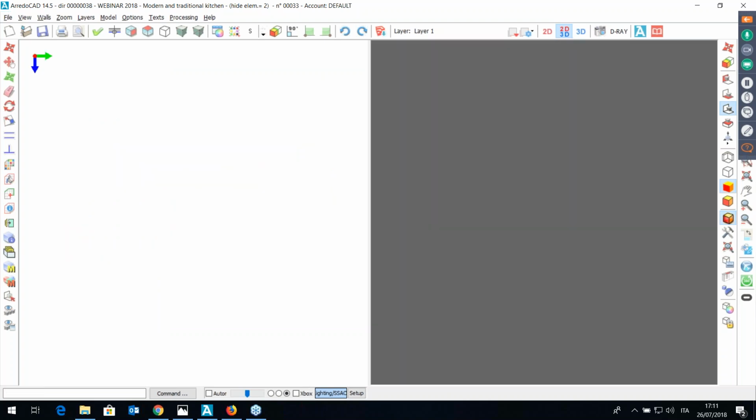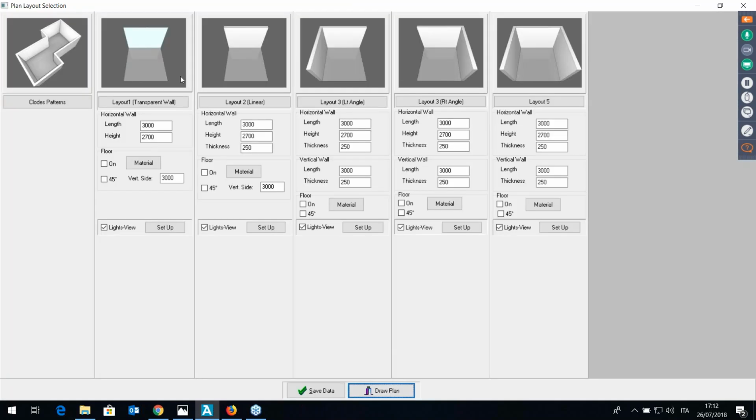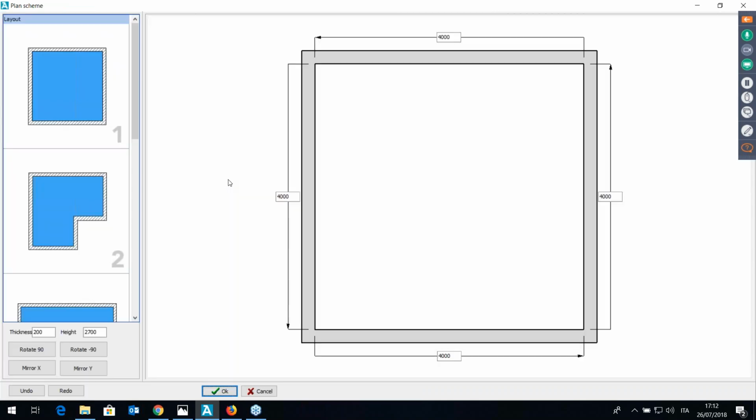First of all, we create our plan. Here you will see that you find some layouts that are already available with 1, 2, or 3 walls, but you can also create your own plan from zero. You can also, very important, import your plans from AutoCAD in a DWG or DXF format, so you can easily recreate the 3D walls. Okay, let's use these patterns this time.